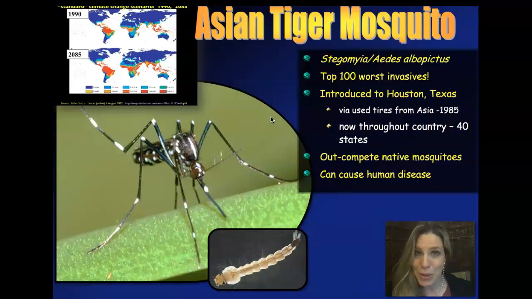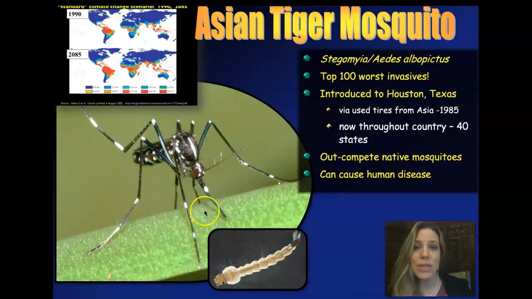And in a very short period of time, this mosquito was able to expand its range and is now found all over the eastern part of the United States, all the way up as high as Minnesota and as far west as Nebraska. So it really has taken over. And one of the things that's enabled the species to expand its range, like so many invasives, is that it is able to outcompete the native species, in this case, native mosquitoes like the native treehole mosquito, and therefore expand its range. So it's definitely a health concern.